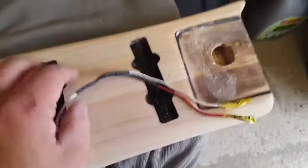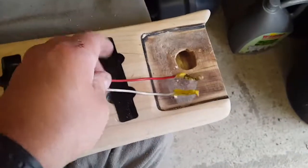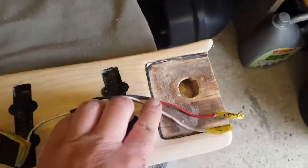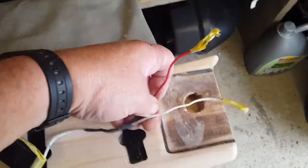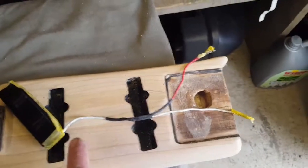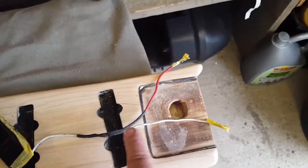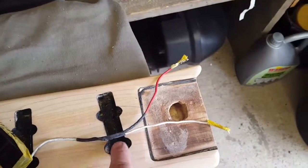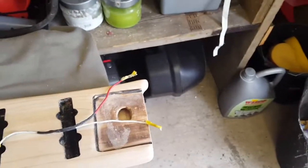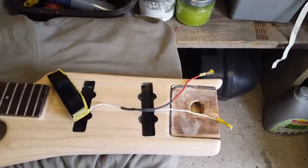But when I messed about with them before, I've already extended them. I originally cut them when I stripped the guitar, which was a stupid thing to do. So I've soldered and extended these. So what I'll do is I'll take this back and I'll just put longer wires on and solder and heat shrink them nicely and try to get them a bit slimmer. So that's all good. I'll chuck them back in now and then put the bridge on just to see how it looks, sort of pretending like it's together.